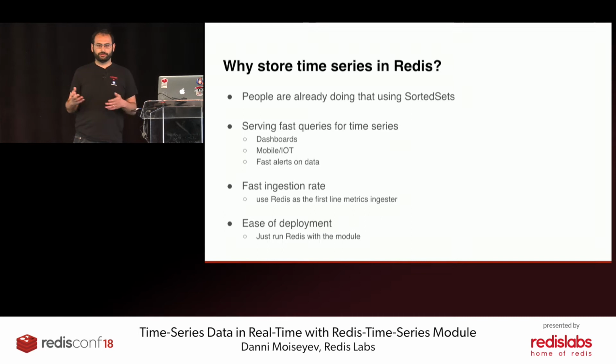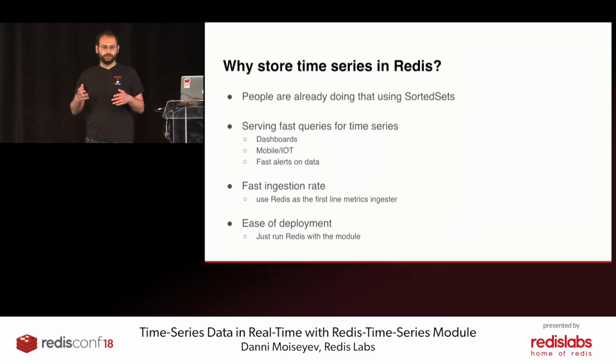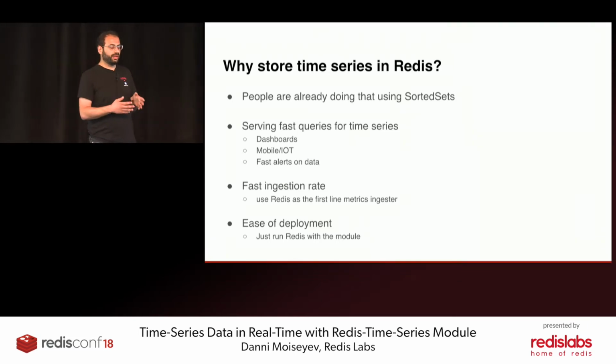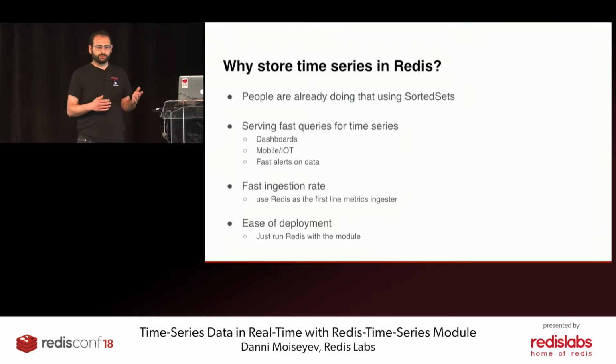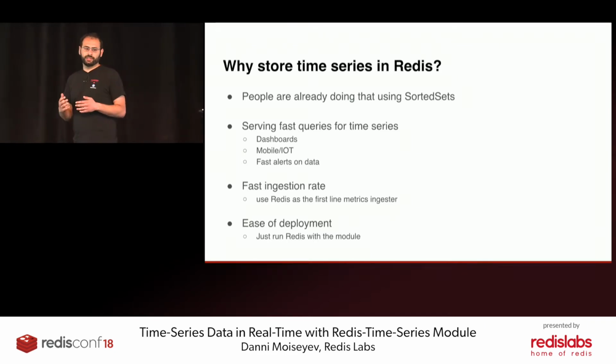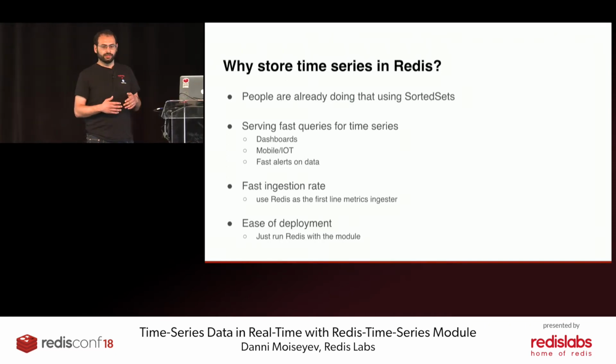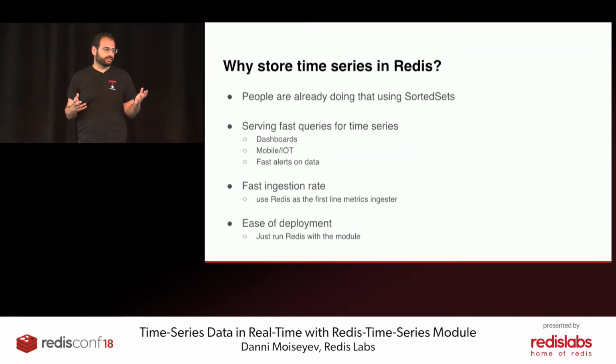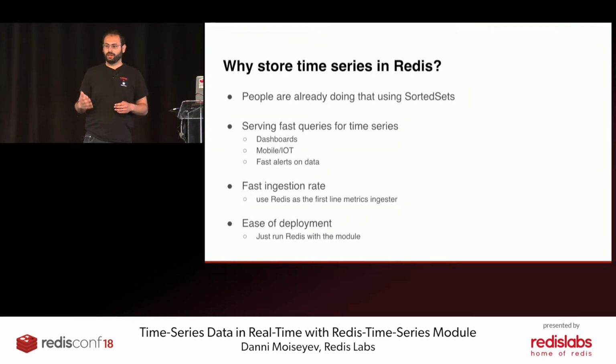Why would somebody use Redis for that? As in any other use case, Redis is very fast. If you have a use case where you need your data really fast, you will probably think about putting it in Redis. What kind of data do you want really fast? A lot of companies have dashboards today. Dashboards are an easy way of seeing what's happening right now, and for that you need the data really fast. So if you want a quick dashboard, you will use Redis. Querying the data from a traditional database or even a time series database will take time. But unlike any other database, in Redis the data comes from memory, so we can serve it a lot faster.